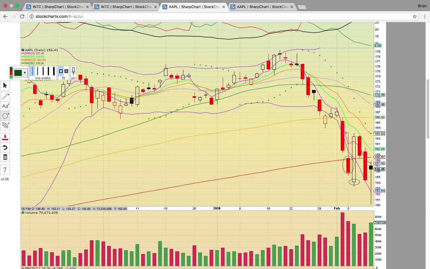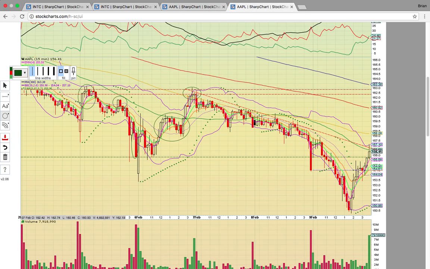Now, it did break above that EMA 4 on the daily chart, and it looked like it was possibly going to have another white candle form. When candles are forming below EMA 4, notice how all these candles are below the pink line. Once it finally closes above, that's the signal to enter that it's possibly ready to head higher. And so it was looking like that could happen here with the close here on the 6th.